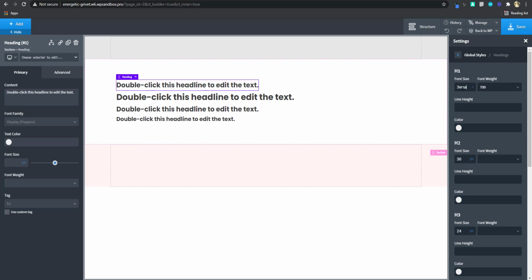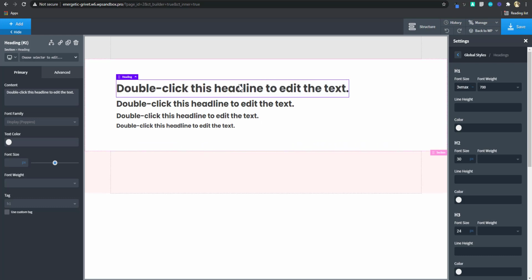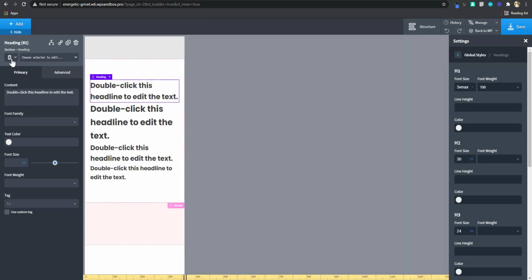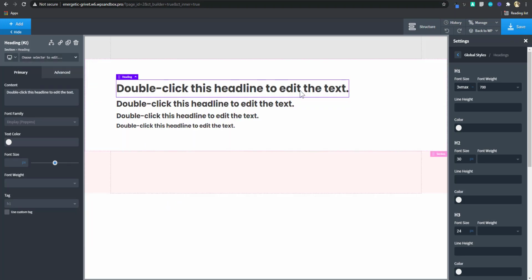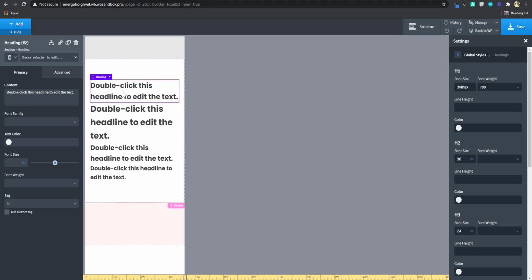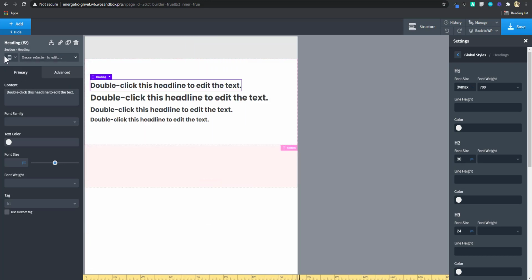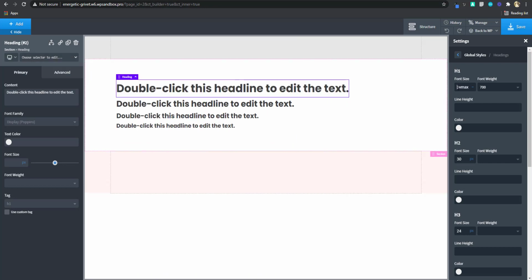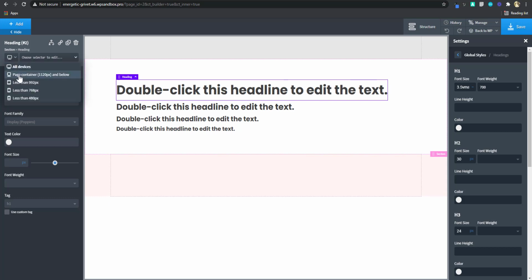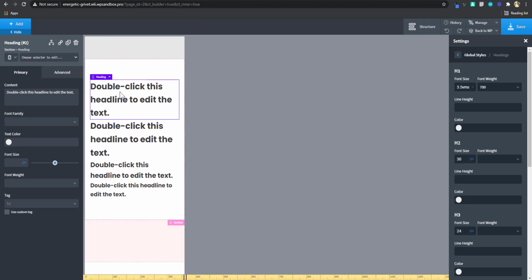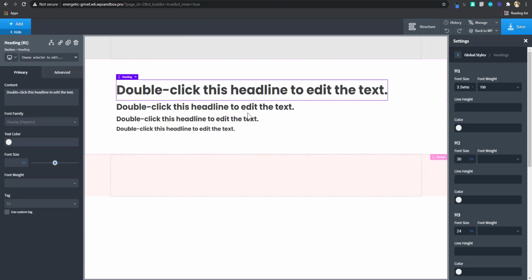So you just want to look at what looks good at this screen size, and then you know that once you bring it down, it's going to adjust. Okay, and it becomes small. So that seems fine. I'm very okay with the font sizes. Now if I wanted it a bit bigger, I could just go with maybe 3.5, and then you can see that it scales down appropriately.